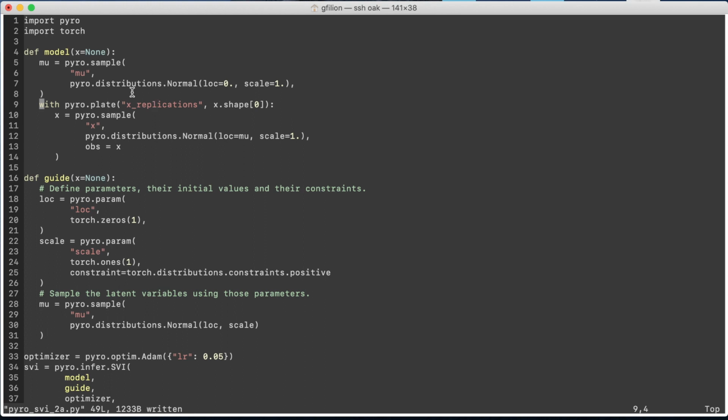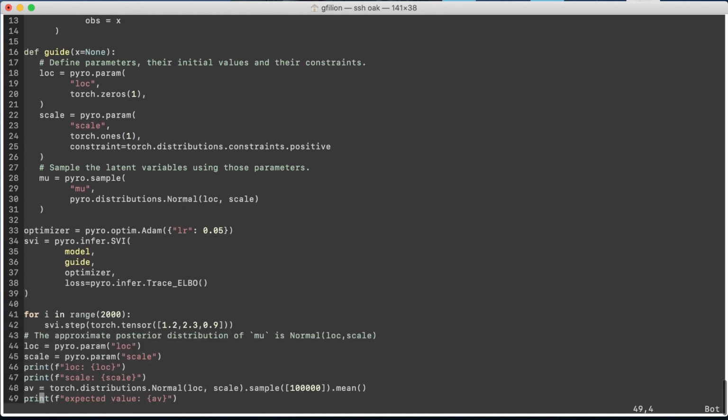So for now, we're just going to go ahead with this without spending much more time on the Pyro plate, but bear in mind that it is important to think really hard about the Pyro plates whenever you design a Pyro model. Let us now go to the end of the script. We're going to the optimizer part here, and lines 33 to 39 are exactly the same as they were in the case of the coin flipping, so we're not going to spend much more time on it. We just define here an SVI optimizer, and at the end of the script, we run it in a very similar fashion. We have the for loop here with 2000 iterations.